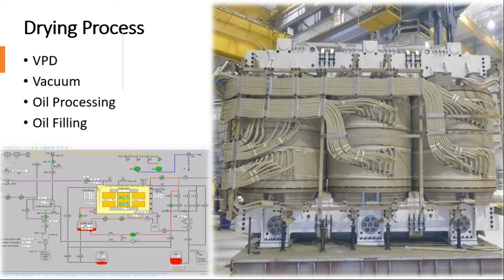And from there, under vacuum, the transformers are filled with oil. And again, at that time, the rate is regulated to ensure the transformer insulation is getting enough impregnation of oil. The first filling of oil is very, very important. It's very important that each pore gets filled with oil, and it gets its required dielectric strength, which of course we want to test when we perform the dielectric testing on the transformer.